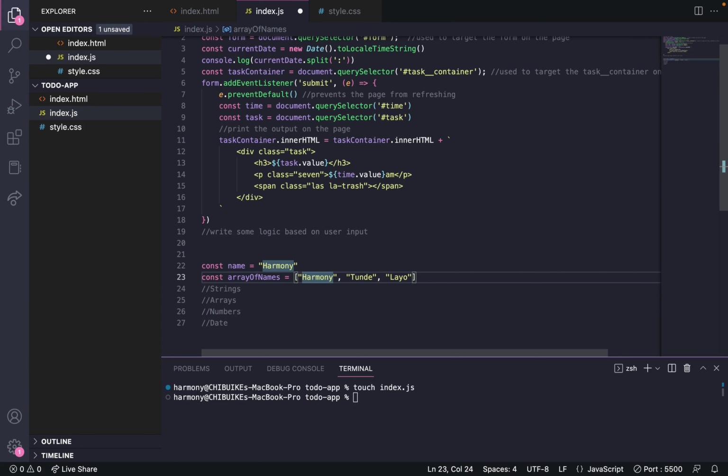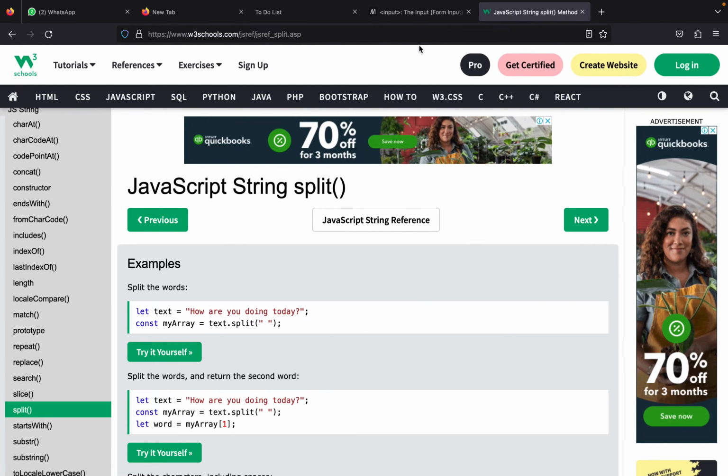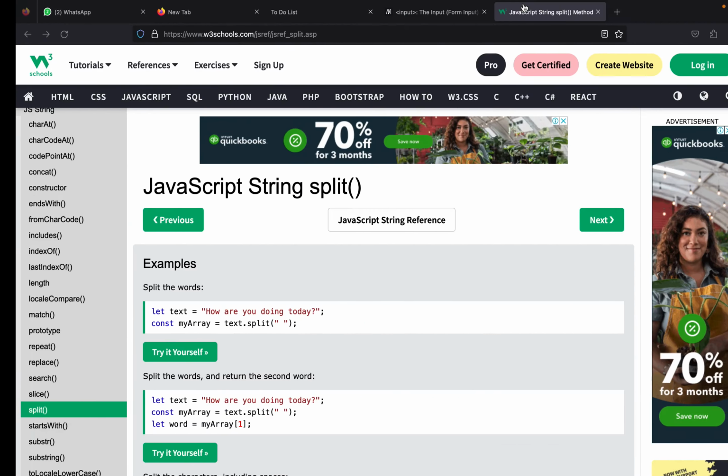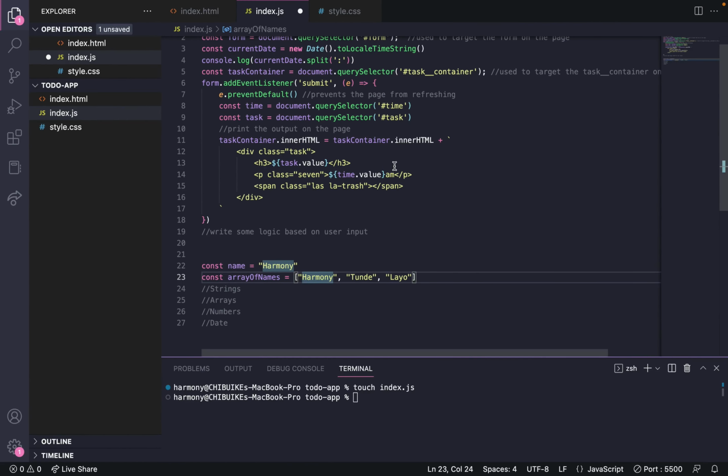So if you want to work with, let's say, okay, have you gone to maybe your Facebook page and you go to your list of friends? So the list of friends there could also be referred to as an array of friends.